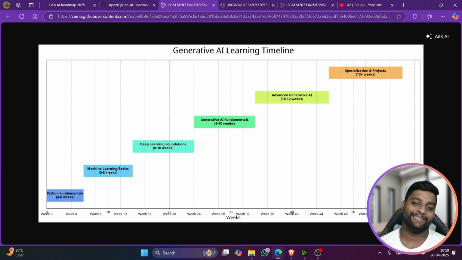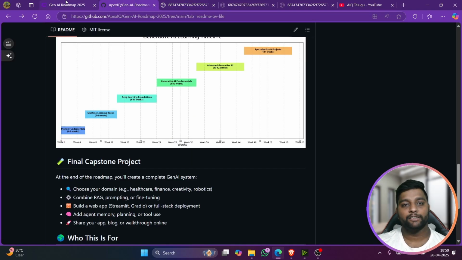So slowly, the more the difficulty goes up, the weeks will increase, and it completely depends on the user's mindset. Some of them don't even have programming knowledge and want to start from very basic. Then for them this timeline is fine. Some of the students I have personally observed complete machine learning within 1 month, and within another 10-15 days end-to-end projects, because they dedicate mostly 4 to 5 hours a day. So if you are in that category, for you mostly 4 to 5 weeks is enough. Okay, let's go forward. Next we have deep learning.